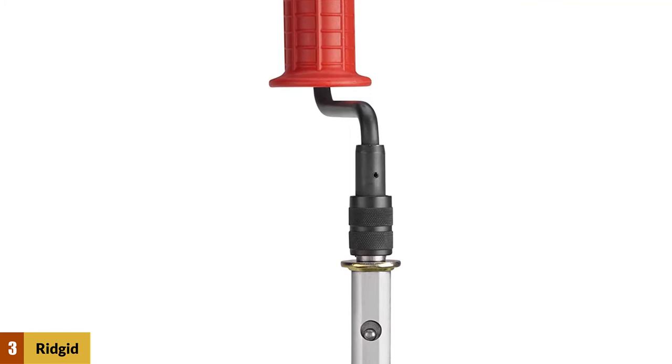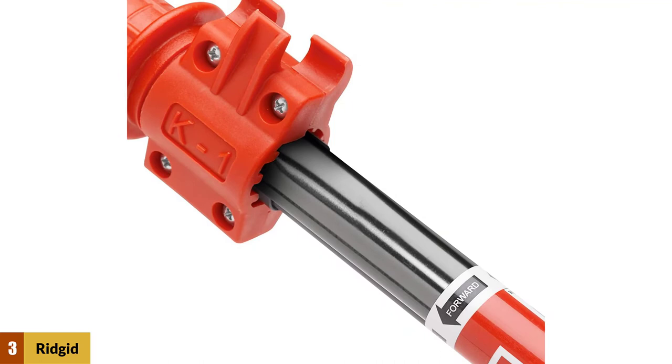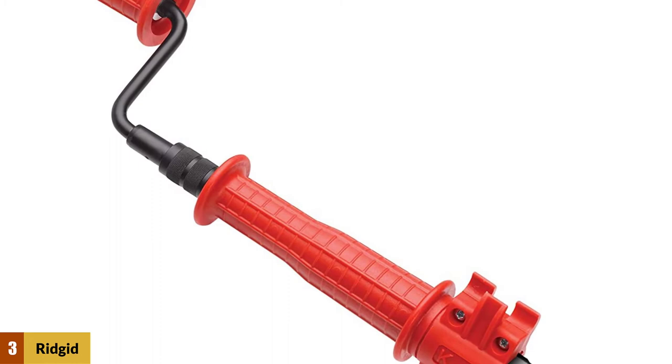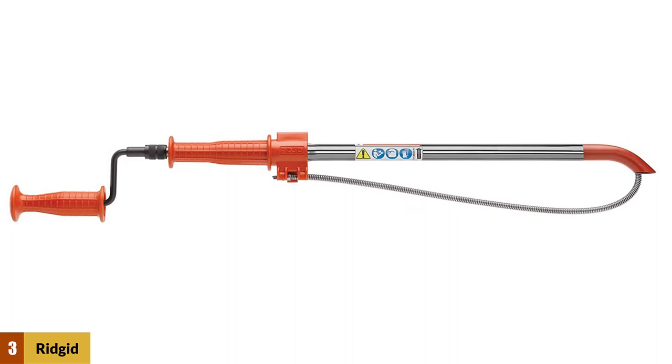You can use a drill to more effectively cut through the blockage in your toilet. It works in both directions and can help ease the level of elbow grease needed to dislodge your toilet's clog. Simply twist where the handle connects, insert the auger into your drill's chuck and tighten, then set your drill to its lowest RPM setting and move back and forth to dislodge the blockage. The Rigid takes the cake thanks to its ergonomic design and drill compatibility — no clog will stay that way with the K1.